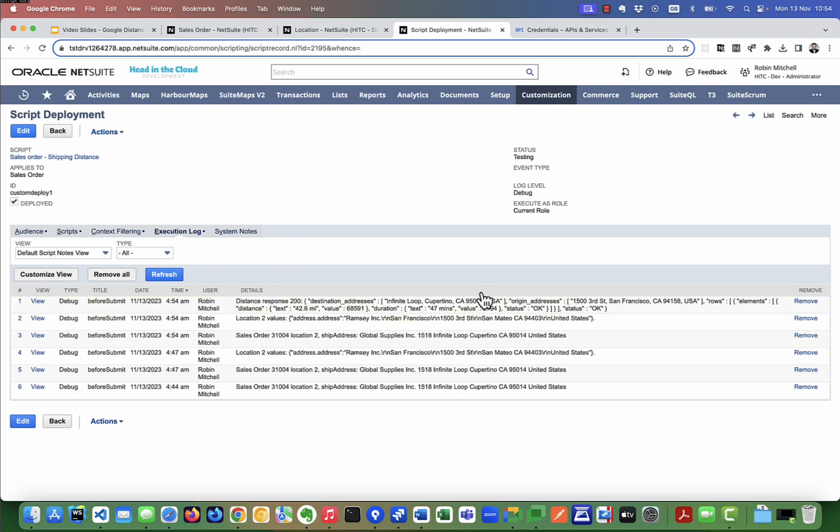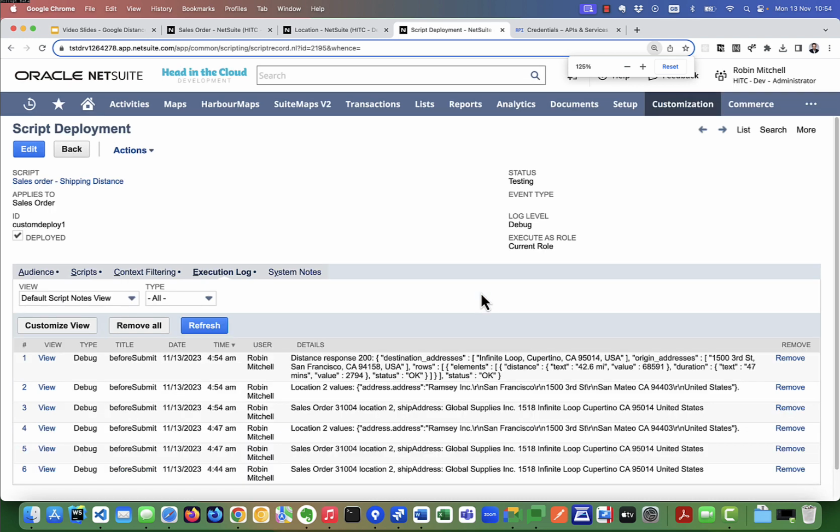And let's look at this for a minute. Maybe I'll zoom in so you can see it better. It looks like it gives us back the distance here, both in miles and meters, as well as the driving duration in hours and minutes. So here it is in miles. This is in meters. And you've also got a duration here, 47 minutes. I wonder if this is the number of seconds, maybe. And the status is OK, so that's great.